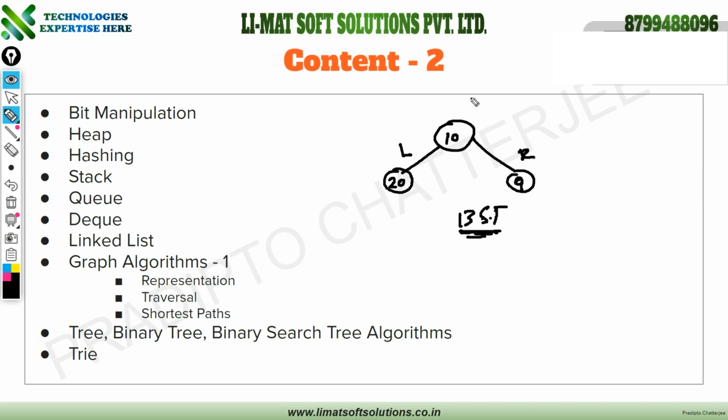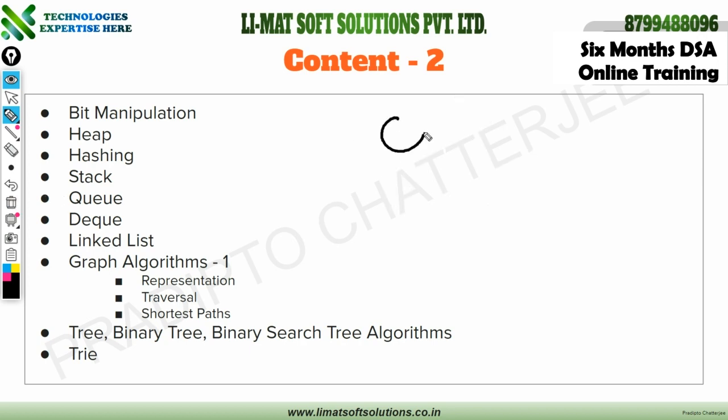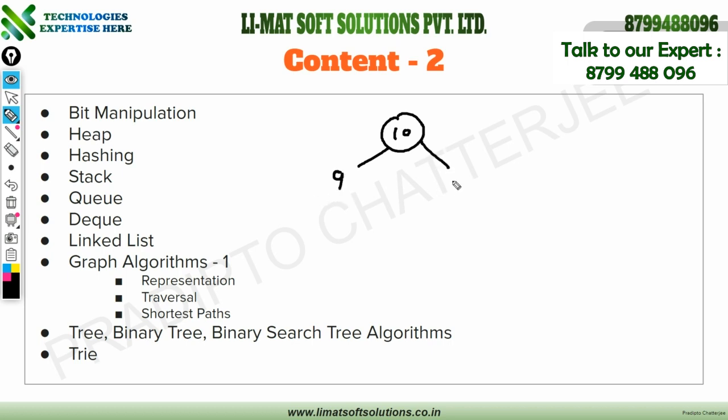This is not a BST. Why? Because the definition is all the nodes on the left side must be smaller than the parent, and all the nodes on the right side must be greater than the parent, and this condition must be true for all the other nodes. So suppose I have this particular tree, I have 10 here. The value for the left child must be smaller than this 10. So I can have 9 here. In the right direction I can have 11 here, and the value on the left can be from 9 to negative infinity.